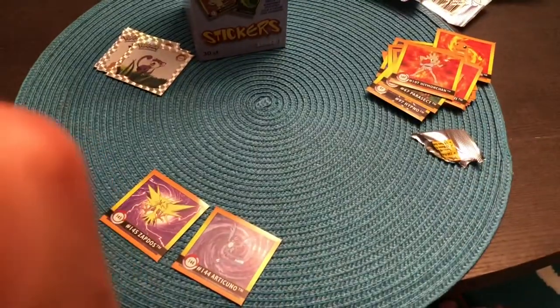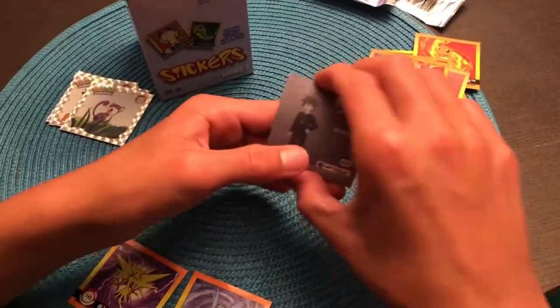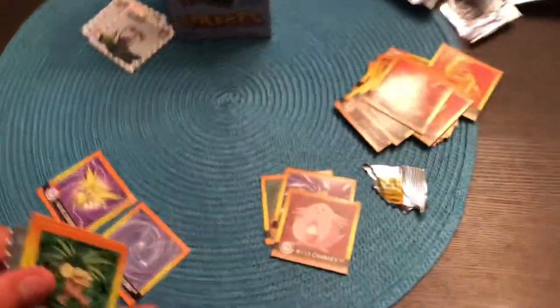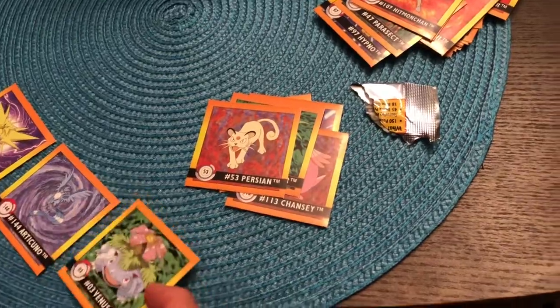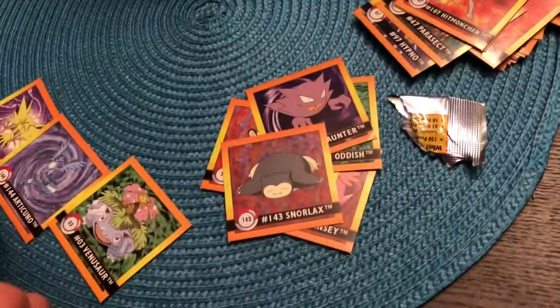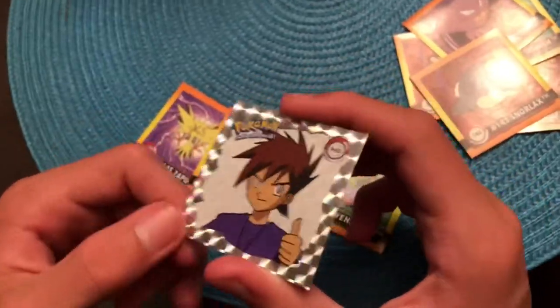See what we got in this bad boy. Plan of staying up all night watching a 5-hour documentary. All right, let's see here. Weedle. Abra, Chansey, Exeggutor, Persian, Venusaur. I'll keep the fully evolved starters off to the side too. Venusaur, Oddish, Haunter, Snorlax, and looks like we got Gary as our holo.